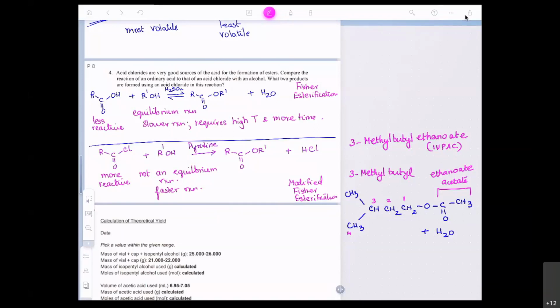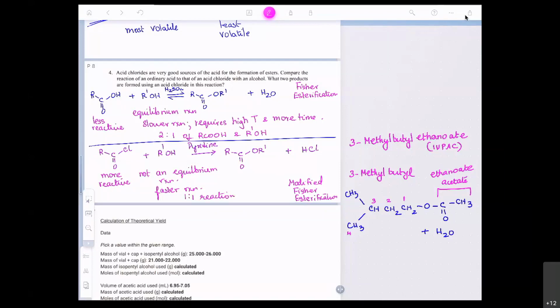Because it's an equilibrium reaction, you have to use a ratio of 2:1 of carboxylic acid and alcohol. I still haven't explained to you why it needs to be twice the amount of carboxylic acid and not twice the amount of alcohol. But there is a question that addresses that, and I'll get to it at that point. But nevertheless, the reaction is going to be a 1:1 ratio, which means it's going to leave you with an excess of the carboxylic acid that you have to deal with. This reaction is a 1:1 reaction. You don't need excess because it's not an equilibrium reaction, it's a 1:1 reaction.